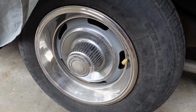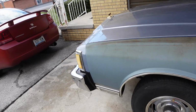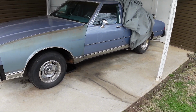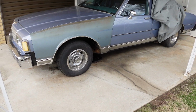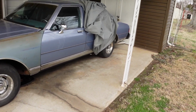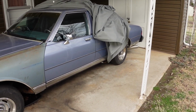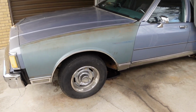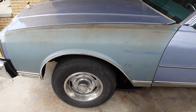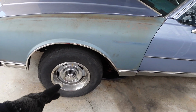So like I said, y'all let me know what y'all think about it. I think it came out really dope. Let me see if I can get it in one frame. Yeah, so that's the driver's side, and no more exposed lug. I think it looks really good. Man, it just makes them wheels on this car look a lot better, bro. I'm telling you, just that little touch right there.